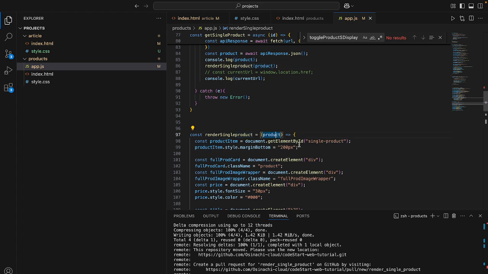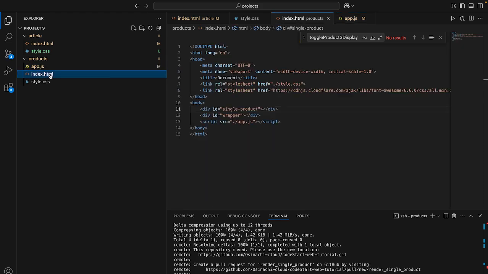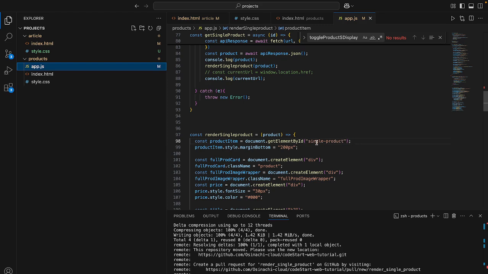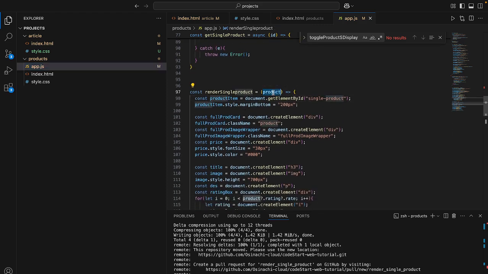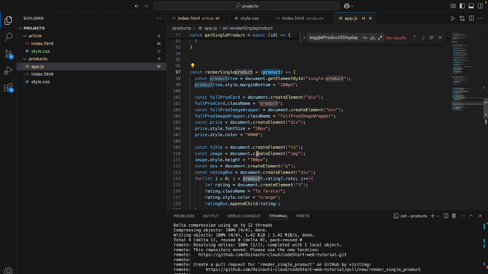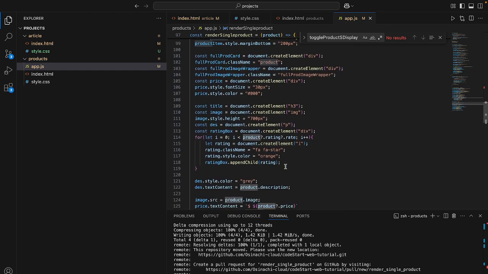First of all, you notice this product item, single product. The first thing I did was I needed to do a selector. So it means that in your HTML file, we had already created this. You must have this. If not, it's not going to display, because it's asking where do you want to render this single product. So I have to create an empty div with an ID of single product. And you come here, we just simply selected it, and whatever value we pass into this function, we get it from this, and we passed it as the values like the ratings, the title, the descriptions, and everything.